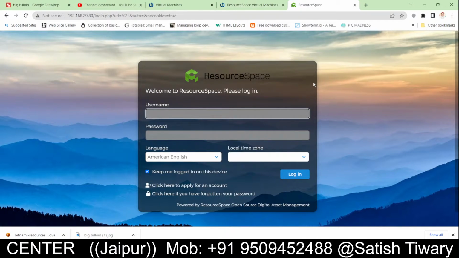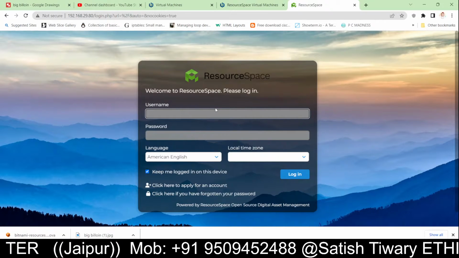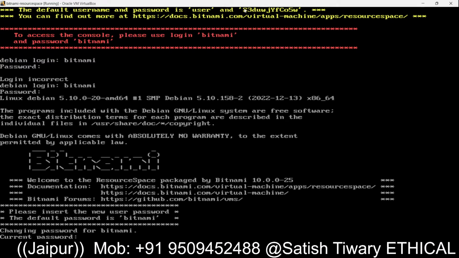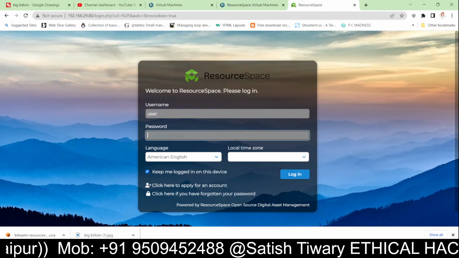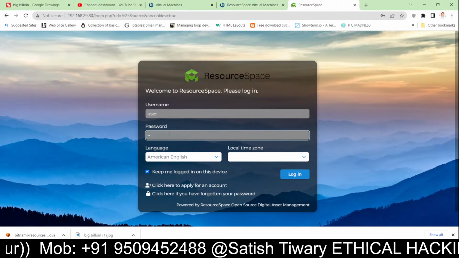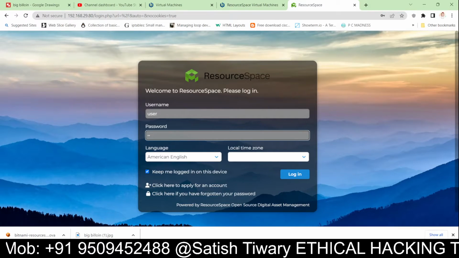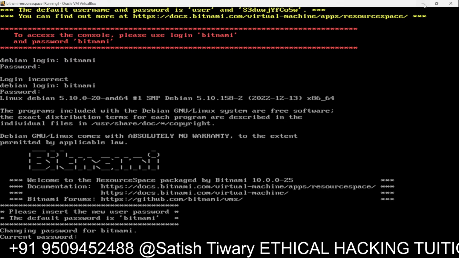Okay, and you can see this one is asking for the username and password. Username is user, and the password is mentioned here. You can see S3DUW. So the password is capital S, 3, D, U, W.